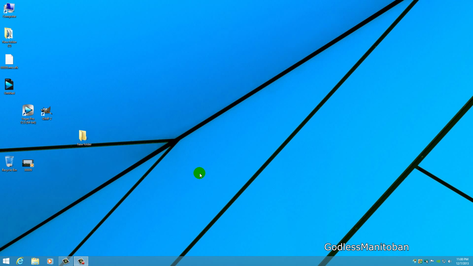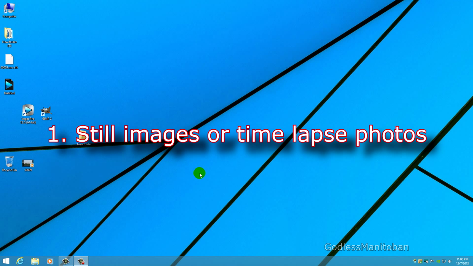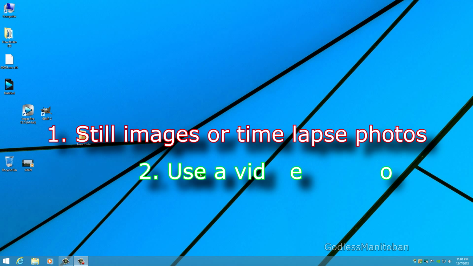Today I'm going to show you how to make an animated GIF. Now there are two ways that you can do this. You can use, for example, still images. Maybe you've taken time-lapse or some still photos that are done in a sequence where you're showing something, for example, a flower opening, so that the first shot to the last shot is the whole sequence of the flower from closed to open. Or you could also take a piece of a video and do that too.